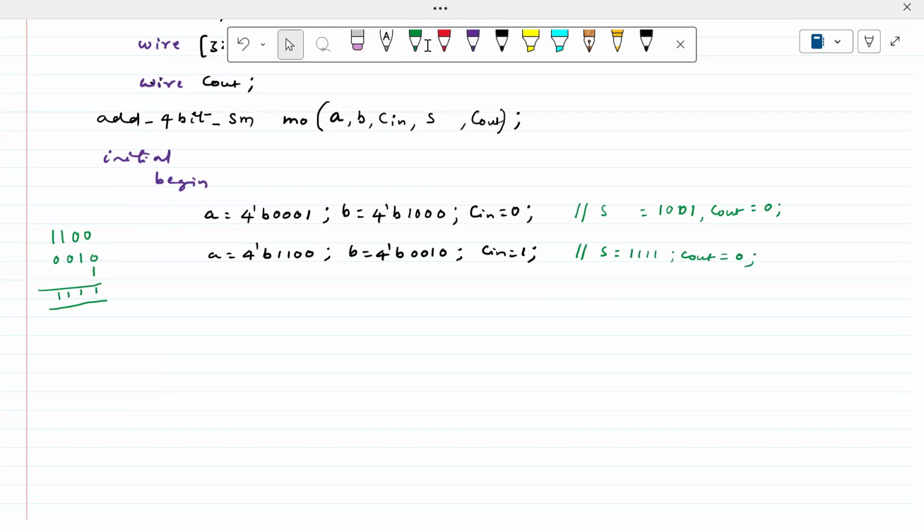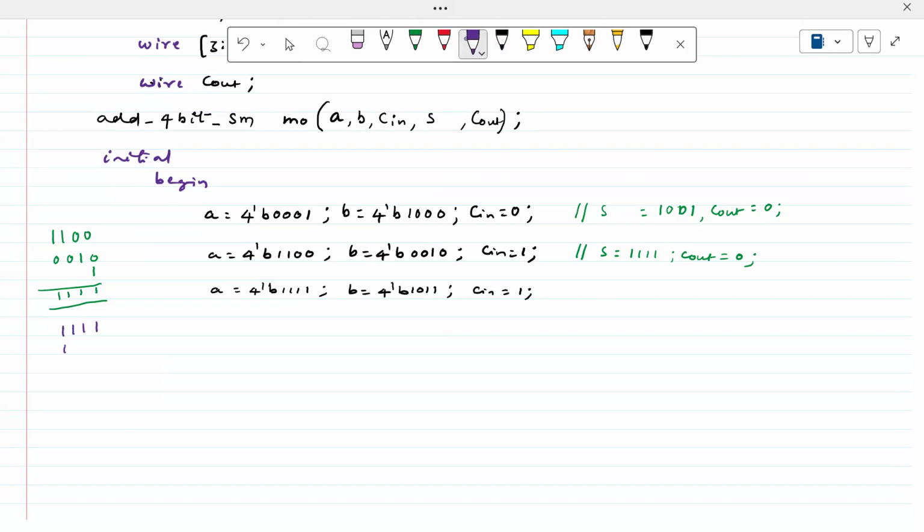Now, for example, take another one. We want to show the carry information also. A is equal to 4-bit 1111 and B is equal to 4-bit 1011 and Cin is equal to 1, for example. Then what should be the expected output?